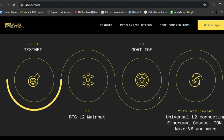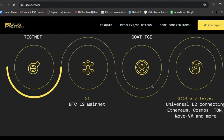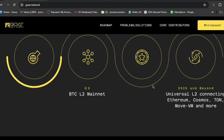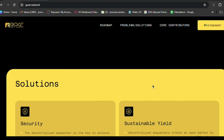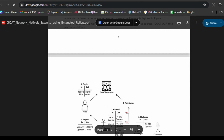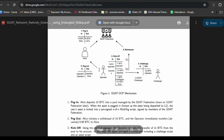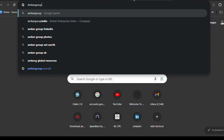Also, GOAT Network gears up for launch, as their testnet is expected to launch this month, which will surely pave the way for a mainnet launch within the current quarter. This rapid development shows progress towards their goal of improving Bitcoin's scalability. With strong community support, 5 out of the 7 day-one sequencer node slots have already been filled, and that shows strong interest in participating in the network. Additionally, a massive 5,000 BTC and growing has been pledged for day-one liquidity, which shows the confidence in GOAT's potential.